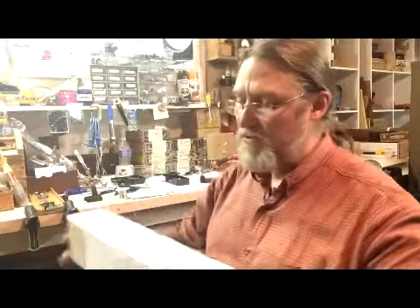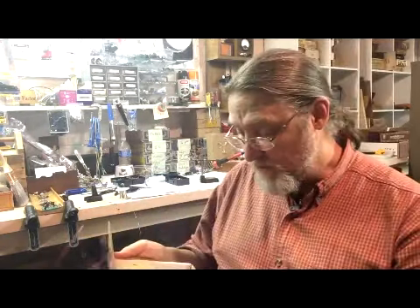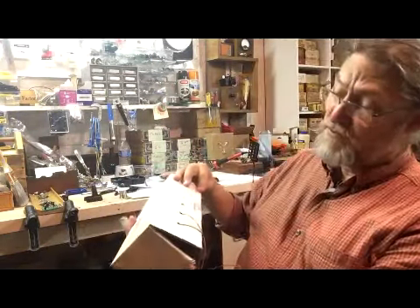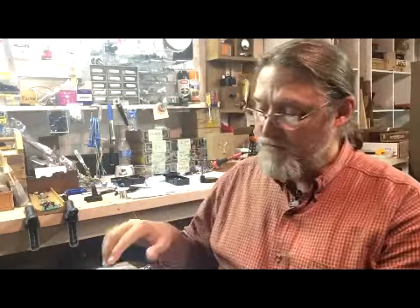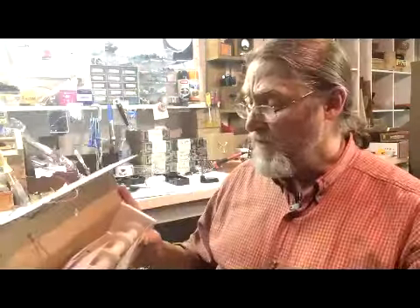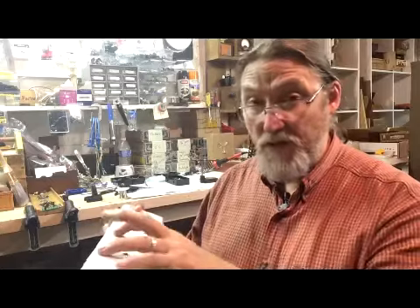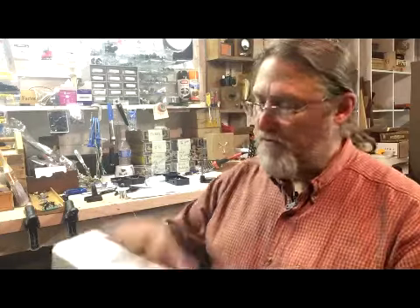This is something I always seem to forget about: wire. I go through so much of this stuff. This was 24 gauge solid wire, and as these things have emptied out I've refilled them with some 24 gauge stranded wire. This came with a set that had yellow, blue, orange, and green. Having a bunch of wire like this when you're making circuits or prototyping stuff, it's really handy to have something like that.